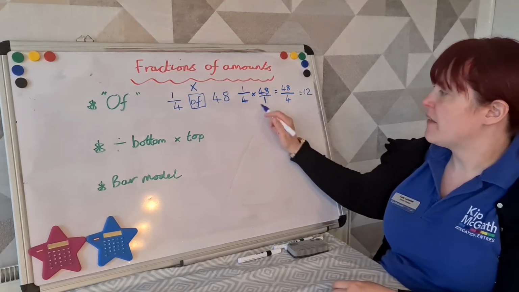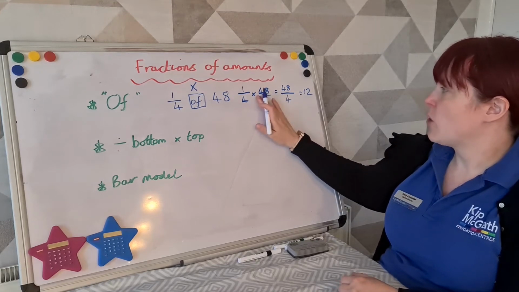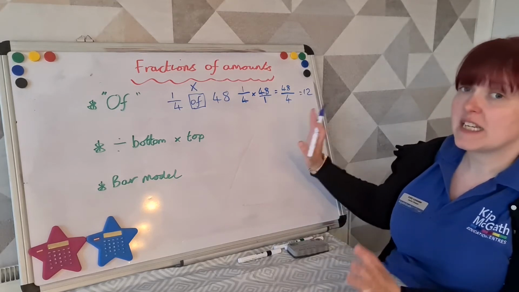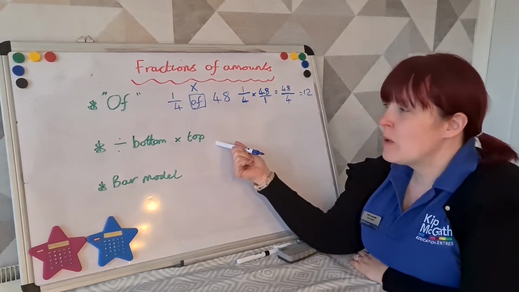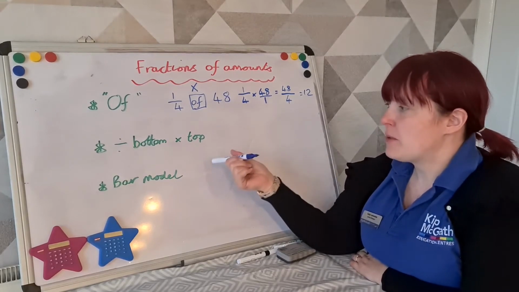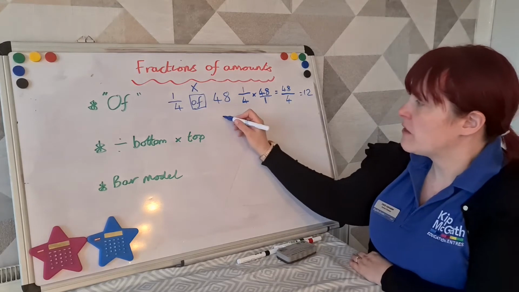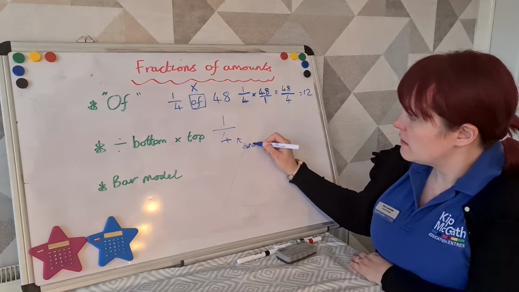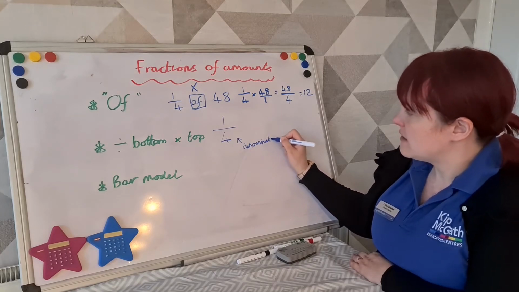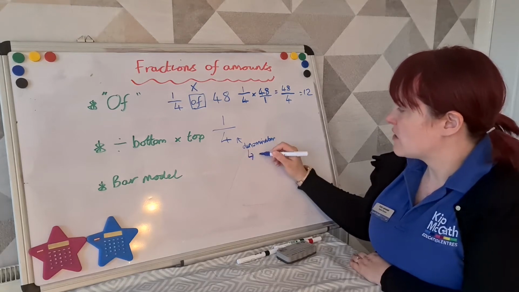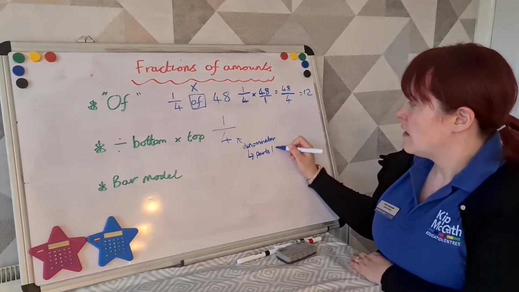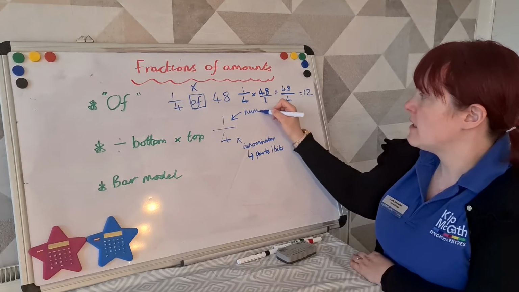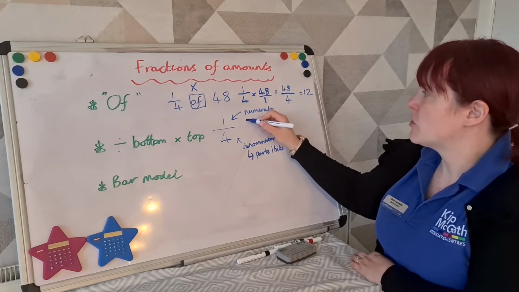Another thing we could do at this point is remind them that when we've got a whole number, we only times it by the top. It tends to get a bit confusing, so that's why we put this one, but it is up to you. This one is the most common way I teach children: divide by the bottom, times by the top. I always talk to them about the fact that the bottom is the denominator, and it tells me how many bits I'm splitting something up into, so how many parts. The top one tells me how many of those I want. It's called the numerator and it's how many we want.